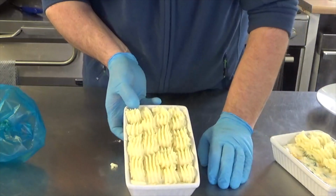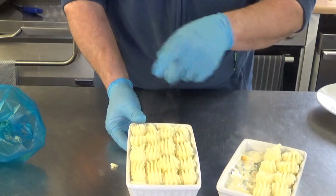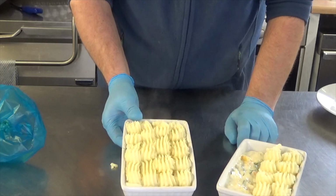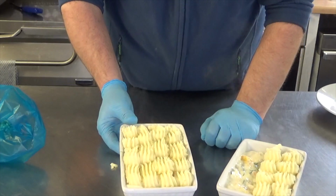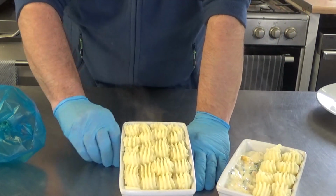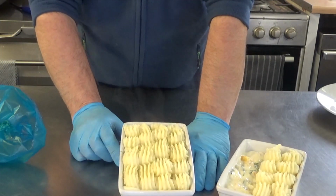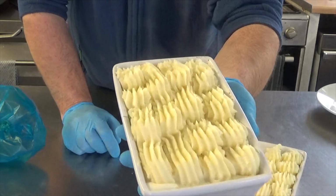I'm going to pop this into the oven. I'm going to just quickly boil up some more mashed potato, get some more potatoes on the boil, mash them before I put the oven on, because obviously a bit of a waste to just put the oven on for this one. I'll get that one done as well and put the oven on. They're going to take about 30 minutes, 35 minutes, just to finish cooking, get them a little bit coloured on the top, and yeah, they'll be lovely. So that's that.